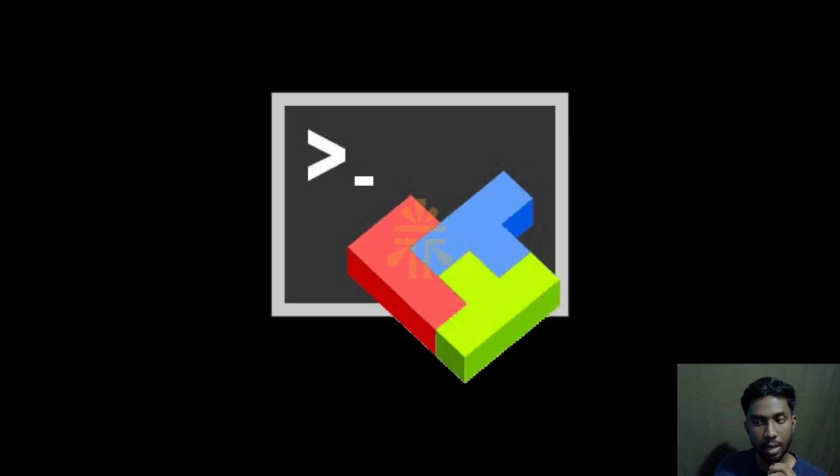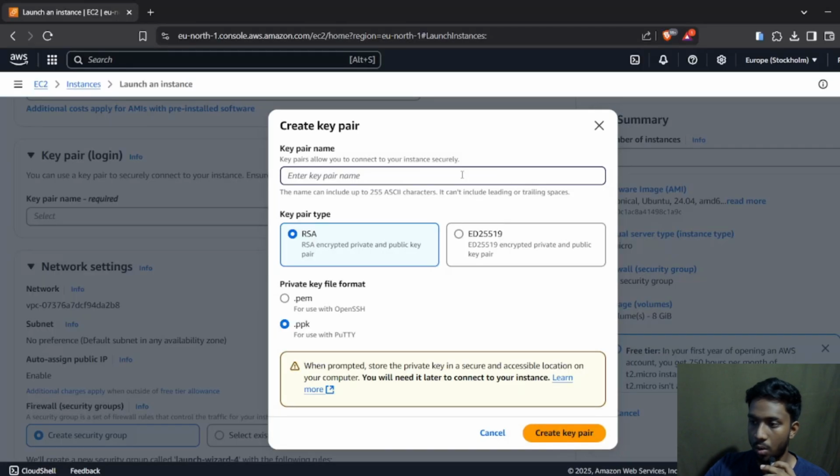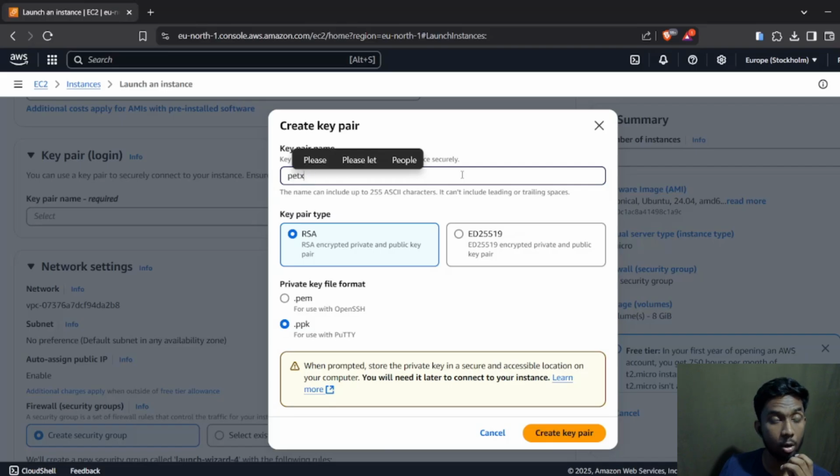The main applications are PuTTY, but I'm using MobaXterm here, which is very versatile and very useful because it offers a console along with file transfer. Otherwise you need to open FileZilla or something to send your files through the network. So I'm going to create the key pair here, and I'm going to save it in my documents folder so I can use it later in MobaXterm.